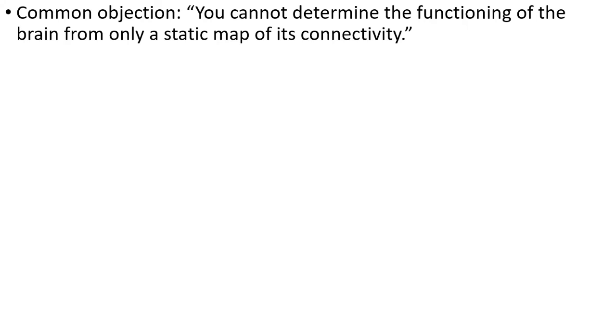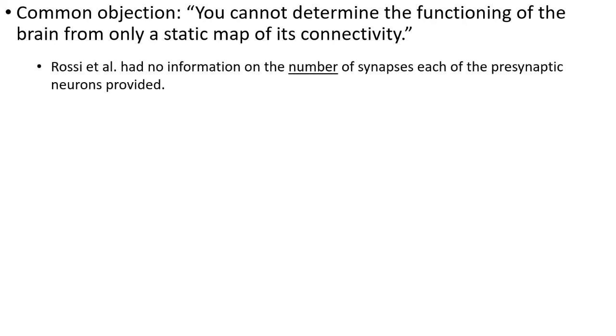Nonetheless, I think the Rossi et al. paper just discussed does address this question, at least in a small way. It showed that the receptive field properties of a visual neuron can, at least in part, be predicted based upon connectivity alone. And it stands as part of a growing number of research papers that have shown similar results. And we should remember that they did not have anywhere close to the true connectivity.